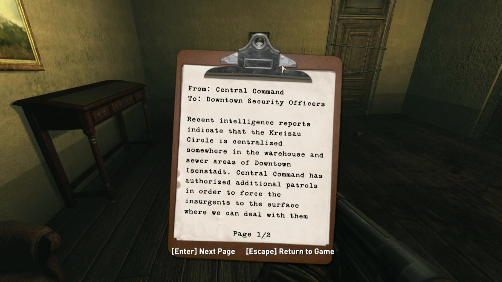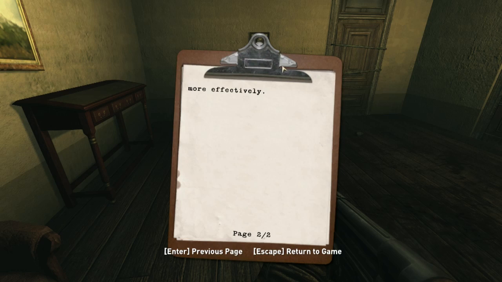Recent intelligence reports indicate that the Kreisau Circle is centralized somewhere in the warehouse and sewer areas of downtown Isenstadt. Central Command has authorized additional patrols in order to force the insurgents to the surface, where we can deal with them more effectively.